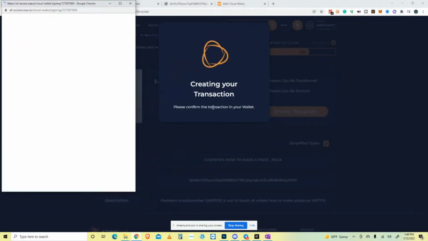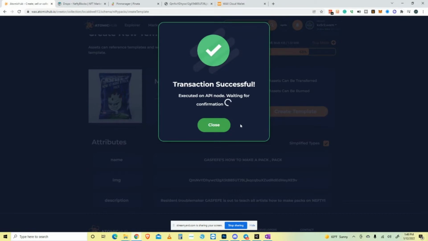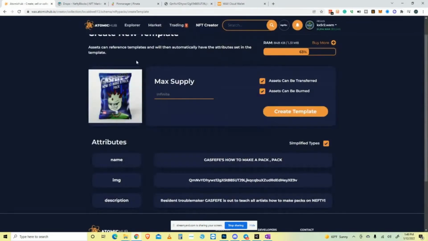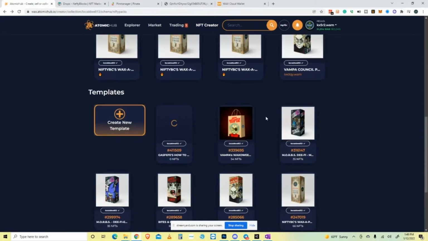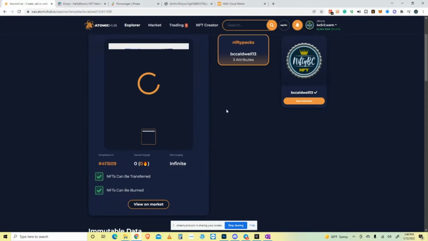And then we're going to go ahead and create that template, okay? We're going to approve that. That's done. Okay, so now we just wait for the confirmation. Boom. Okay, so now let's go back. Let's check out, make sure it's there. It's going to load in. There it is. That's what we wanted. Okay, so that part is done.